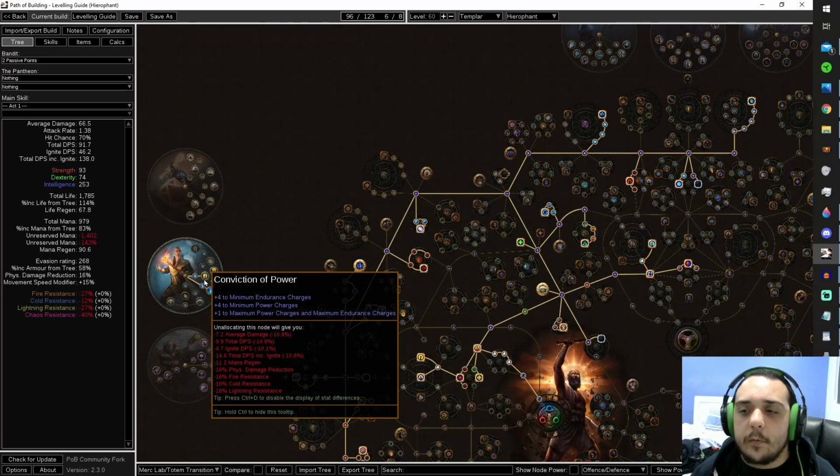The Endurance charges provide you all res and physical damage reduction, which is a big boost to your survivability early on, and the Power charges, although we don't really care about crit chance that much because we are running Elemental Overload, it does mean that you're going to have a higher uptime on your Elemental Overload, which is really important.